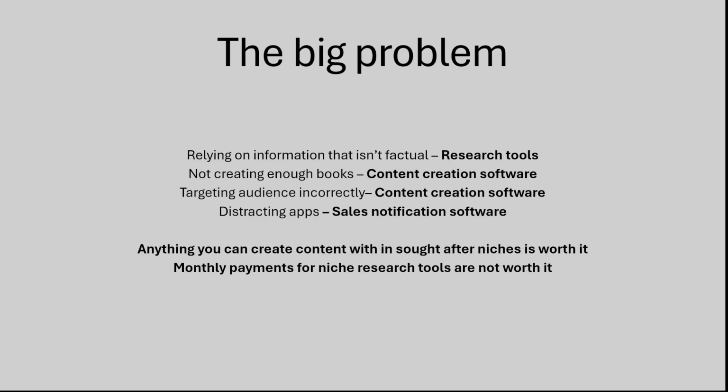And for example, if you're paying like, I don't know what they cost, $60, $70, $80 a month or whatever it is for niche research software, you're better off using that money that you would be paying per month for creating things like book covers, hiring people to create a nice book cover, or 4 or 5 months down the line using that money that you would have spent on software on a nice new interior for your book, for example, as well.